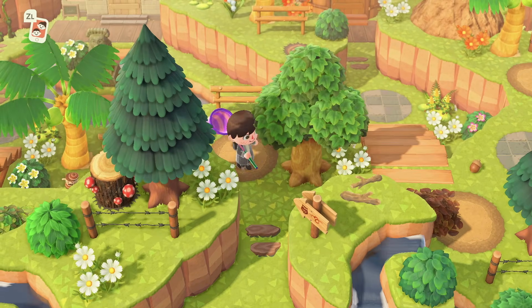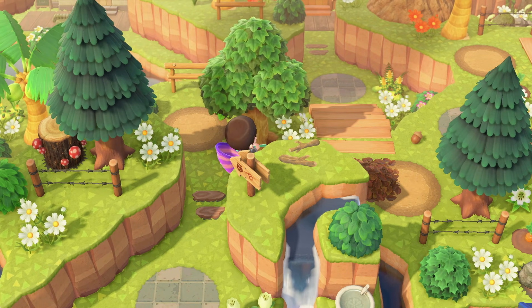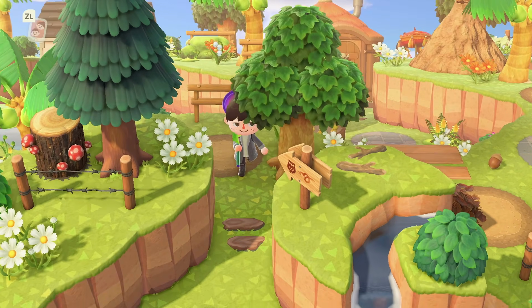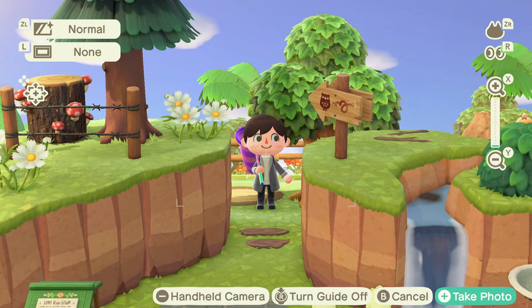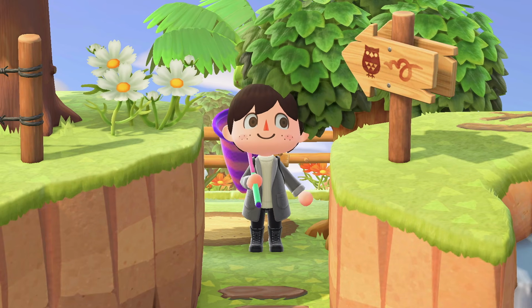Did you know that you can actually hold your net whilst you're shaking the trees? If you played the past Animal Crossing games but not New Horizons, then you might not know this one, and I actually didn't. This wasn't a thing in past games, but it is something you can do now, so you can keep that net ready for when you want to catch bugs, which is definitely a really good tip.